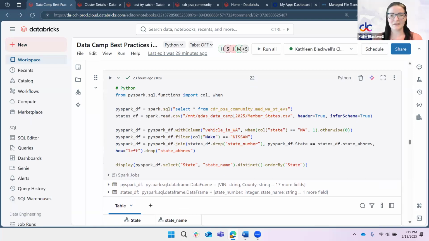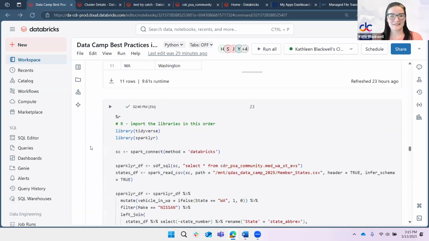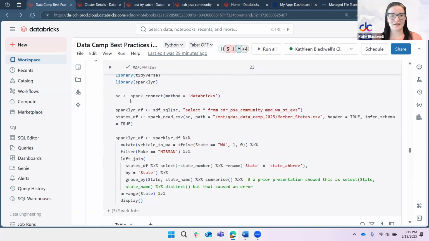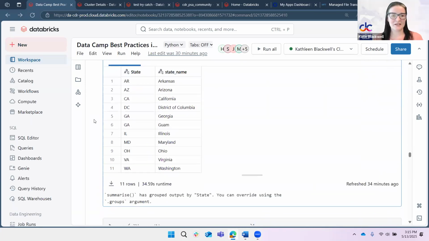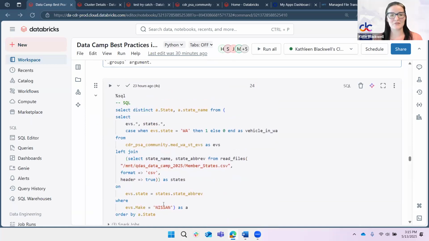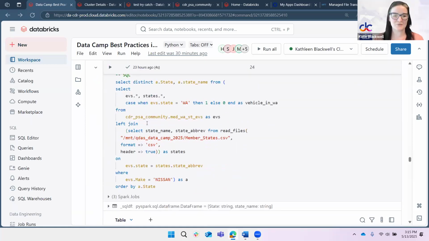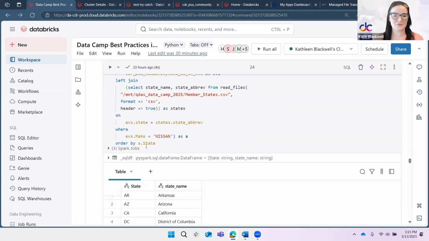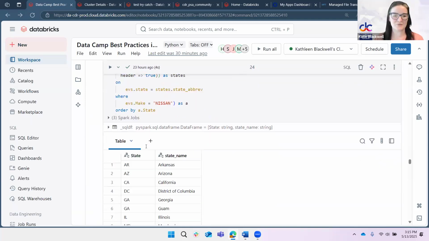So that's just some example code just for fun. Then there's one in R, and I hate to mention this, but you may have an issue with this, but we're working on that. This is Spark Read CSV. But this gets the same result. And then the SQL, if you wanted to do it in SQL, you could do it like this, and it would get you the same result.